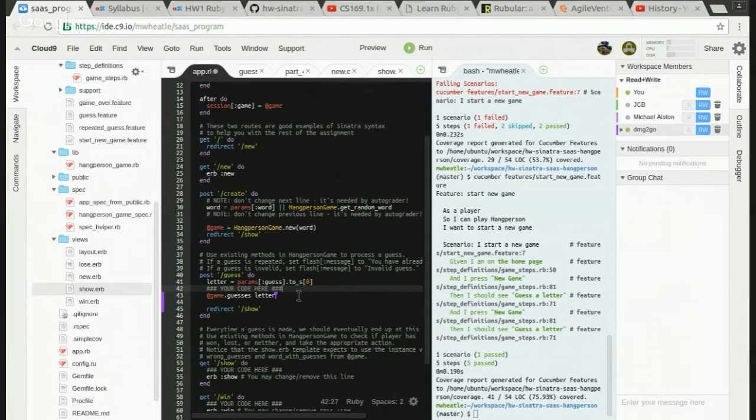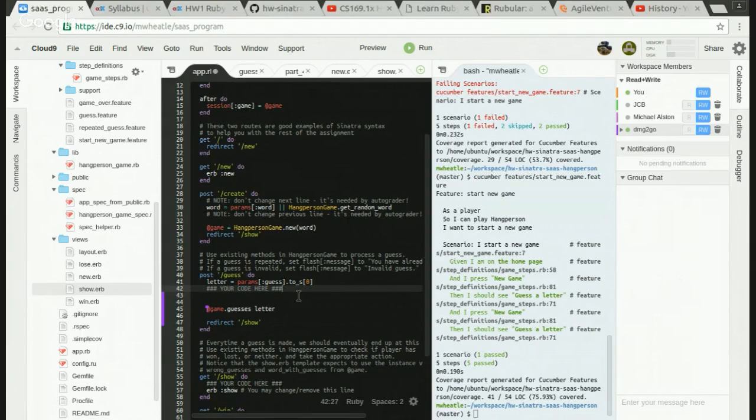So in the post guess, we want to check the guess and say was it repeated? Guesses is one of the instance elements we have from the class.